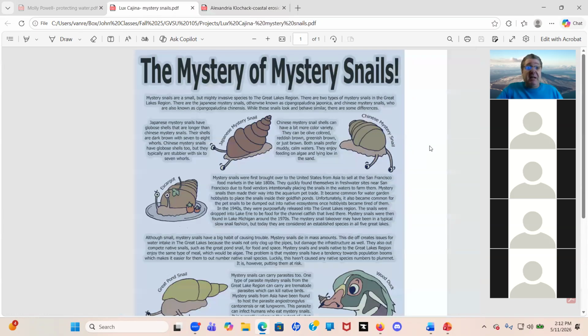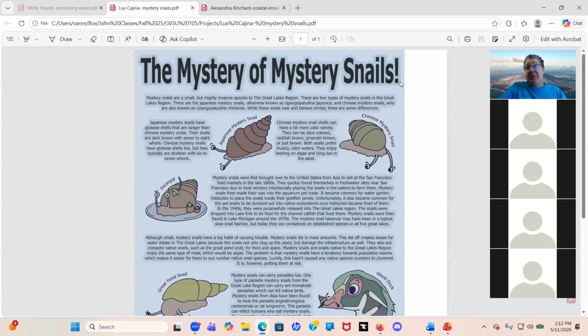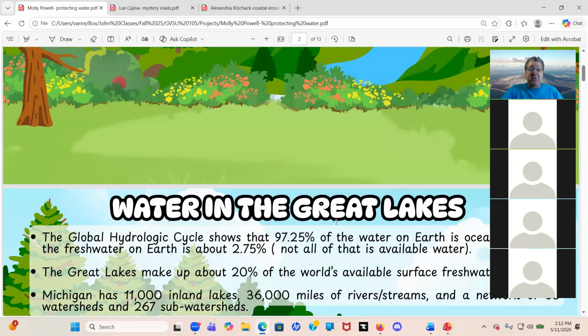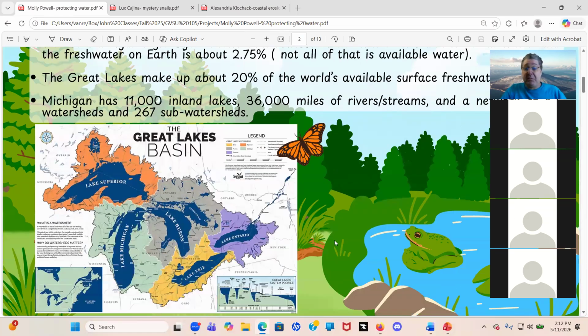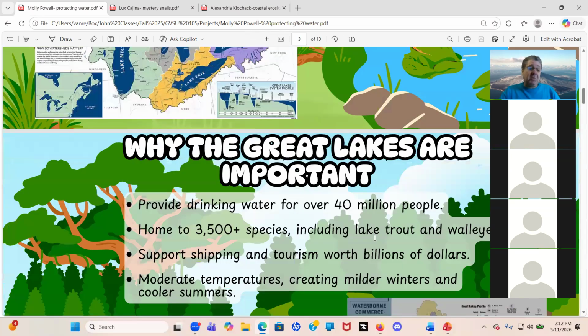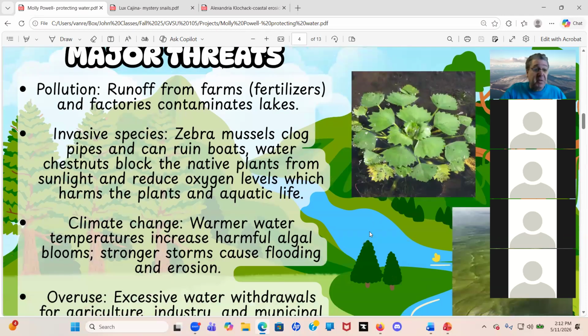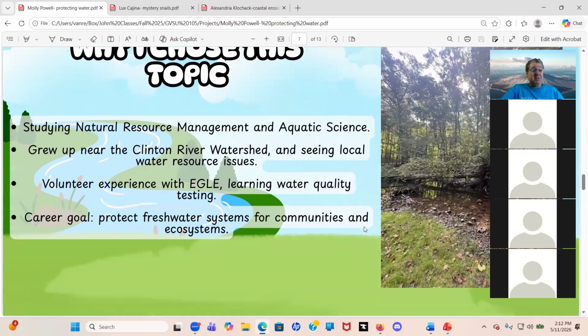Here's another fun one. A poster. This person drew all the little pictures of these little mystery snails and wood ducks and turtles onto the poster here as an informational bit about this mystery snail, which is an invasive species here in Michigan. And then here's another example of a PowerPoint presentation that was turned in. The person that did this, I believe, drew all the backgrounds or created them digitally for this as well. But again, interesting backgrounds, nice information, concise information. Good examples of stuff here.